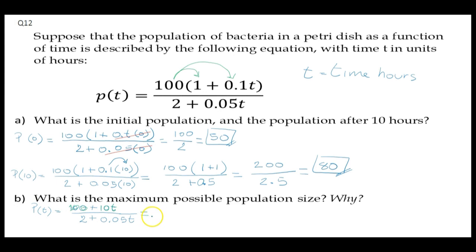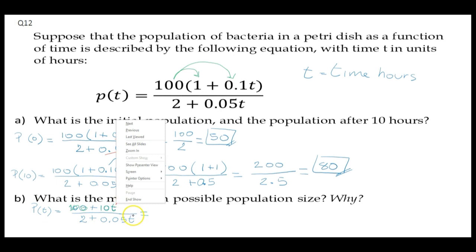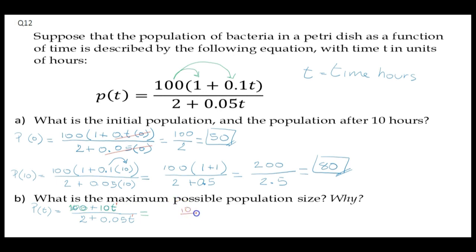And after that, we are looking for our horizontal asymptote, which will be the limit giving us our possible maximum number. So remember that for that we have to look at our variables and the degree. Here we have t to the 1 and here we have t to the 1. When we have the same exponents, what we do is divide the coefficients.